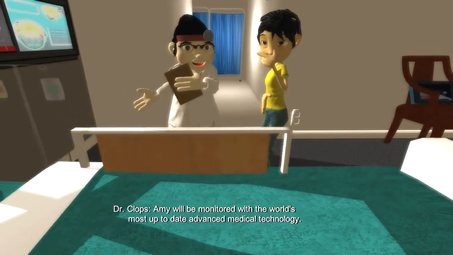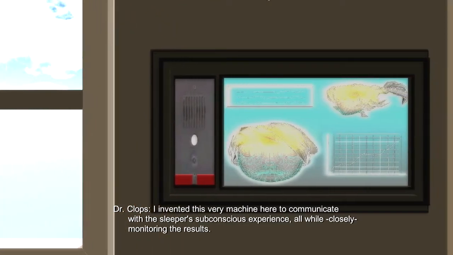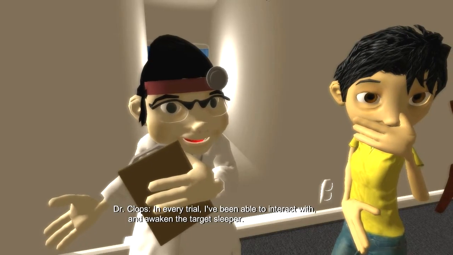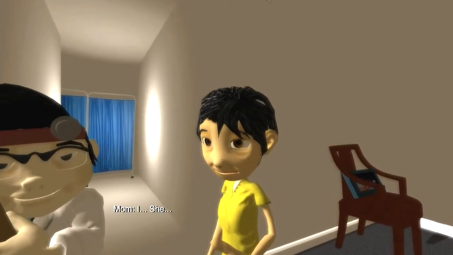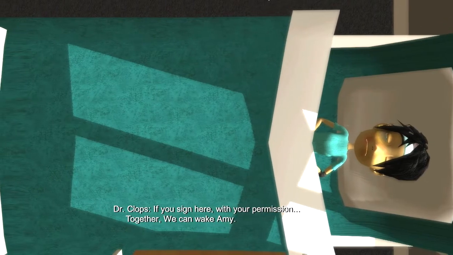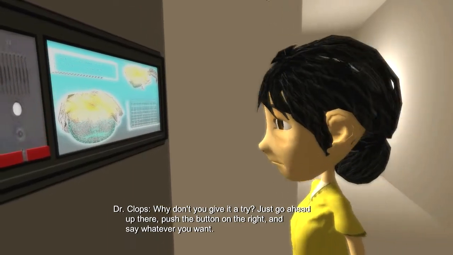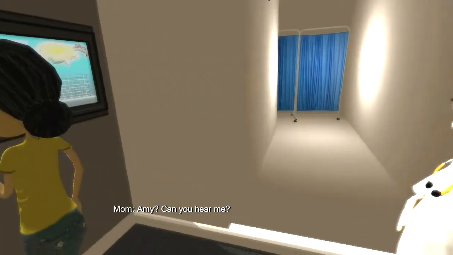Amy will be monitored with the world's most up-to-date advanced medical technology. I see you've noticed my machine over here. I invented this very machine here to communicate with the sleeper's subconscious experience, all while closely monitoring the results. In every trial, I've been able to interact with and awaken the target sleeper. If you sign here, with your permission, together we can wake Amy. Yes. Anything. Why don't you give it a try? Just go ahead up there, push the button on the right, and say whatever you want. Amy, can you hear me?